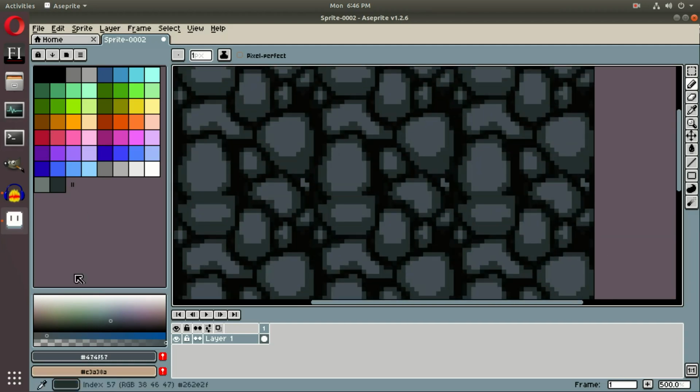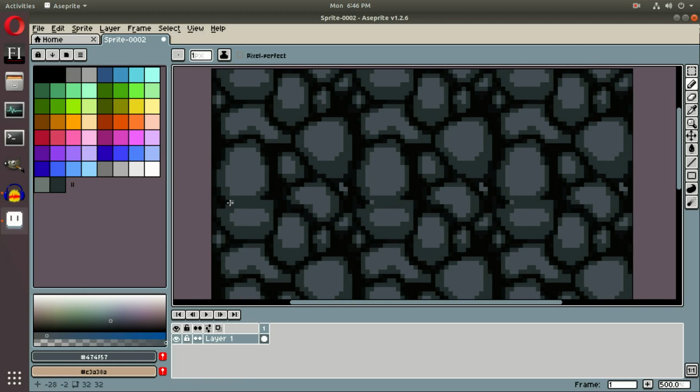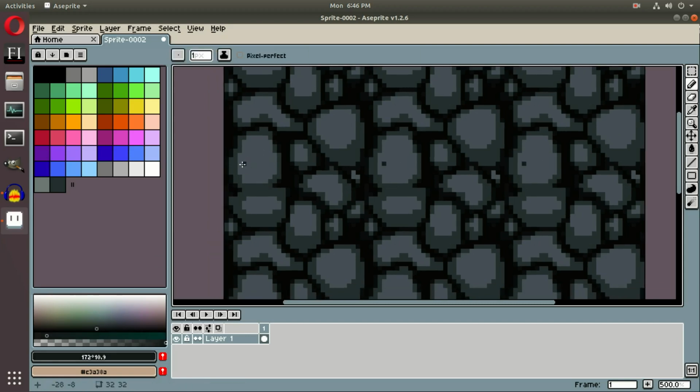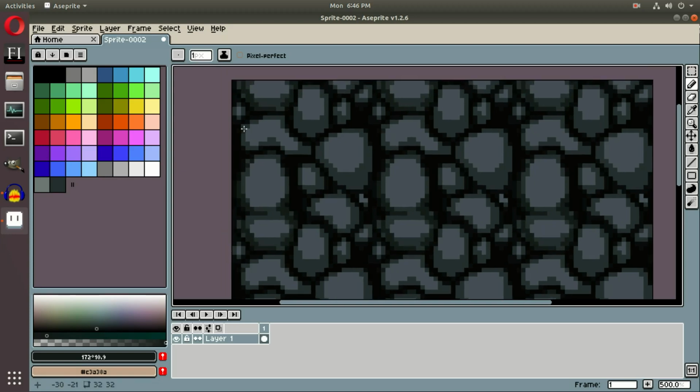Because what we need to do now is we need to go in and add some more shadows for this darker color. So once again, eyedrop that color, and we'll darken this a little bit and we'll make it a little more greenish for the shadows. And we'll go in and we'll just add in a couple little nooks and crannies there for these rocks, just to make it look a bit more random instead of looking so streamlined and perfect and modern looking, I suppose. Go and add some of those.